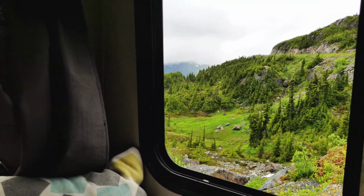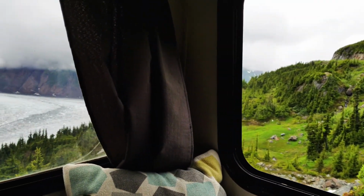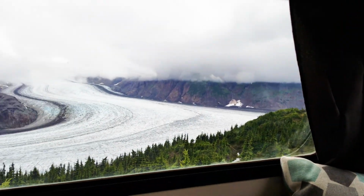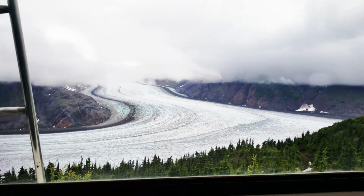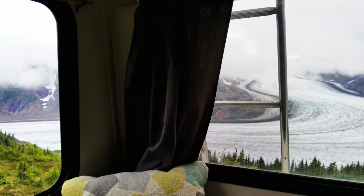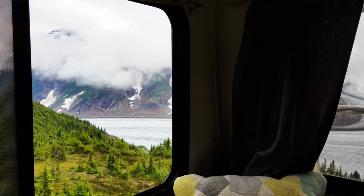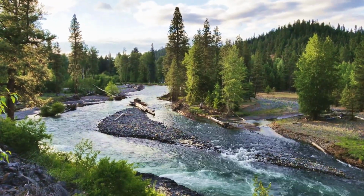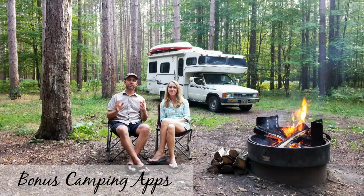And the extra bonus is that even though most of these places are free, I would say 99 out of 100 times that we've boondocked in one of these free lands, there's nobody around for miles. So it's not only affordable, but there's nobody out there, which is the reason we all want to get out into the woods anyway. A great resource for this is an app that we use every day called UC Public CG. And there's a few more camping resources we have to tell you about.